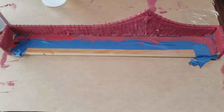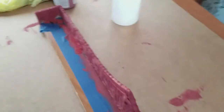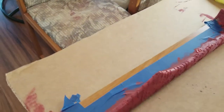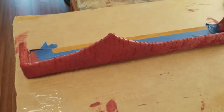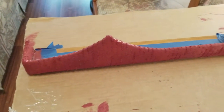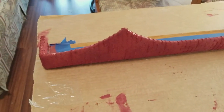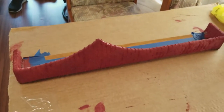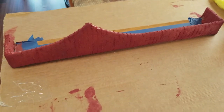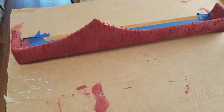So I was working outside, but it got way too windy. And here is the upholstery paint on its first coat. Looks pretty good so far. It has to dry for 2 hours, then I'll put another coat on it.